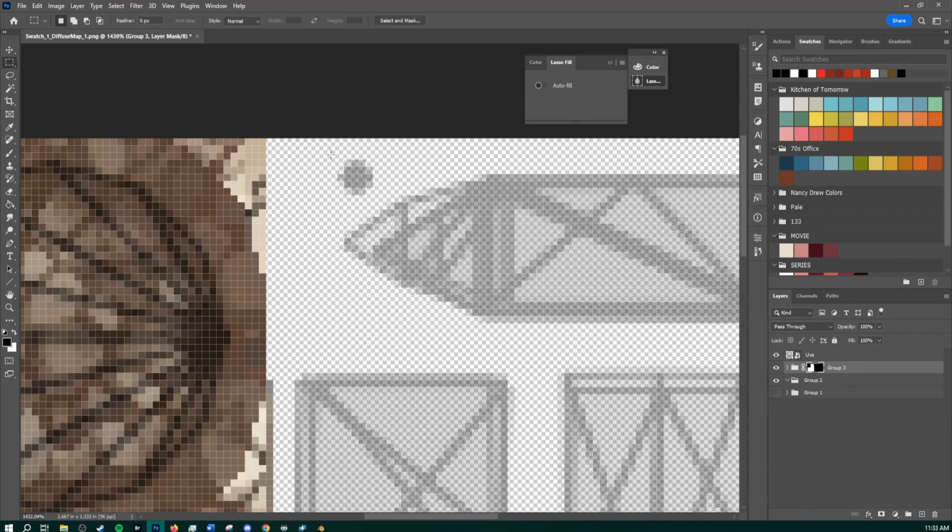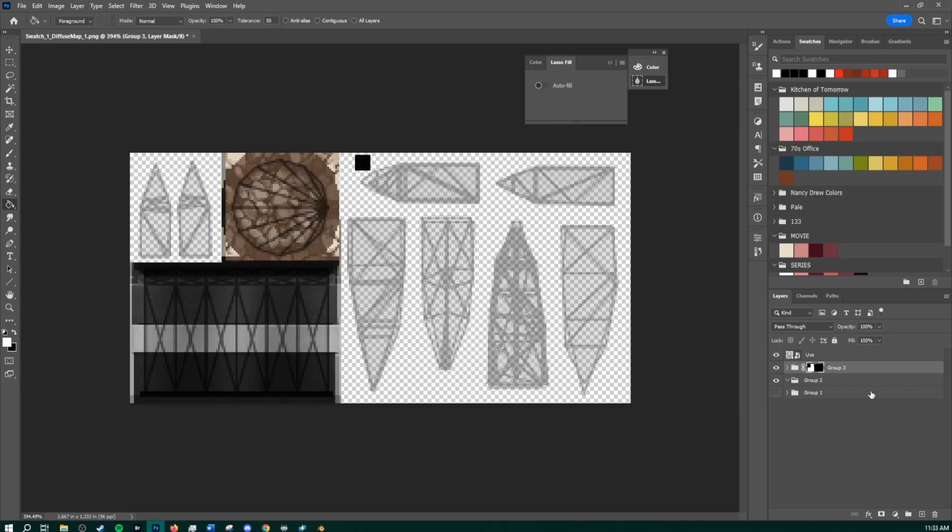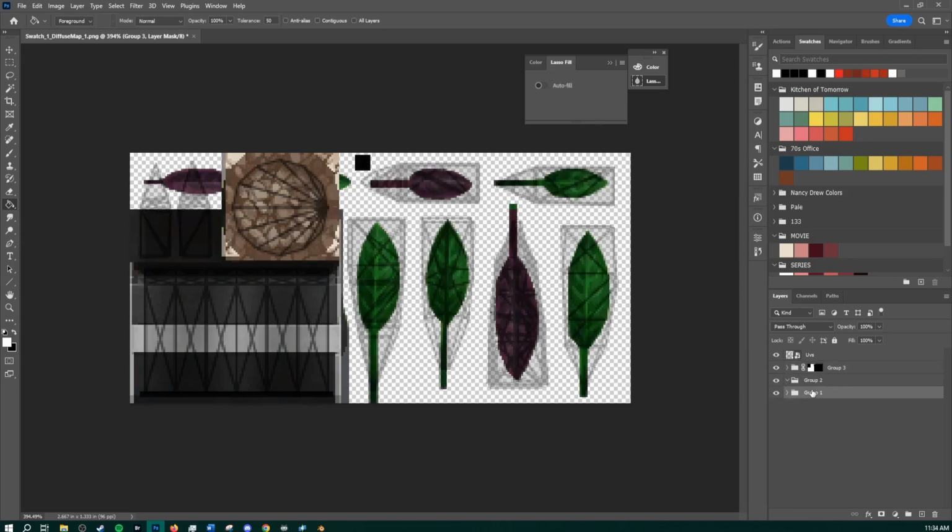And what I'll also do, I'll come back to the bottom of our pot, the poor little bottom of our pot that we made super small. And I'll fill that in with white again, just so it doesn't feel like it's not included. All right, next step is our leaves.